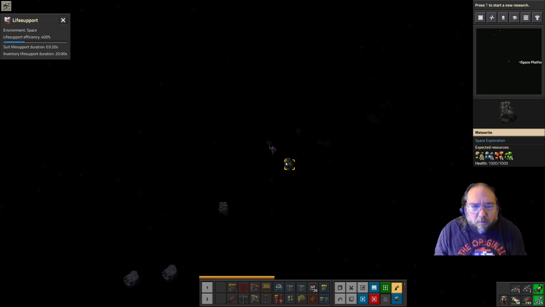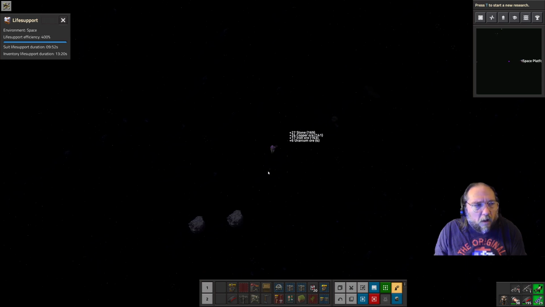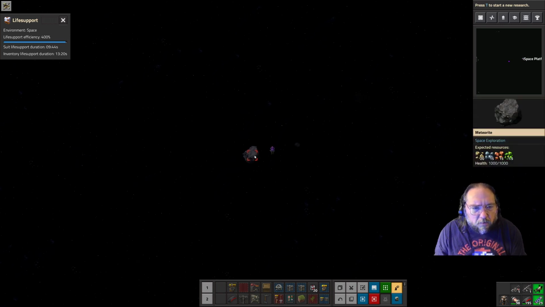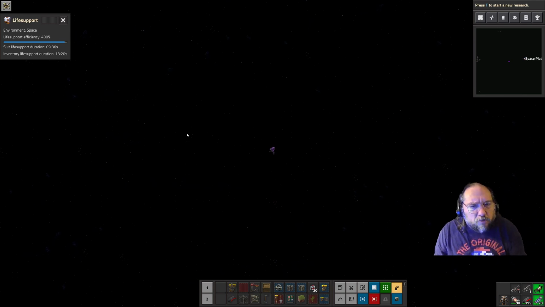Get over there. Alright, so it changed life support tanks. Each tank is good for a certain amount, so now I'm back up to 9 minutes. Let's check our inventory just a second. Alright, so we used a tank. We have a tank. Each one is worth about 10 minutes maybe.